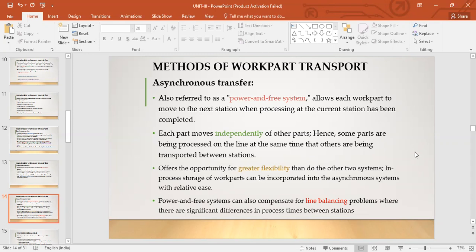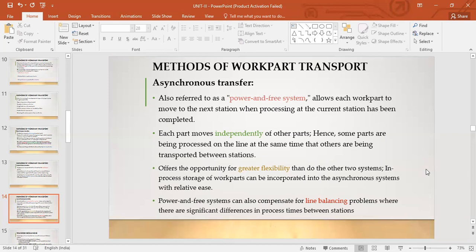As I told you, in line balancing you have this issue where you're trying to set up a system. When you're trying to design this automated system, you will incorporate these things: what is the process time, can I integrate this process in here, or should I make a different flow line for this? So these systems will try to compensate for those problems, and make it convenient for the designers of the automated system.